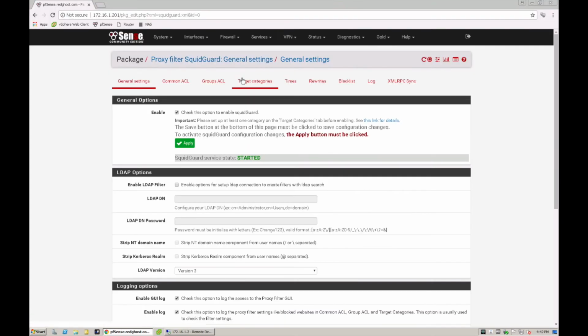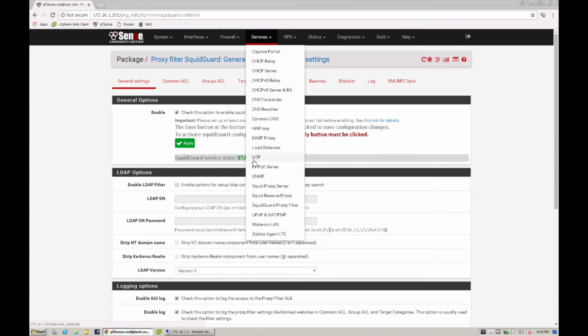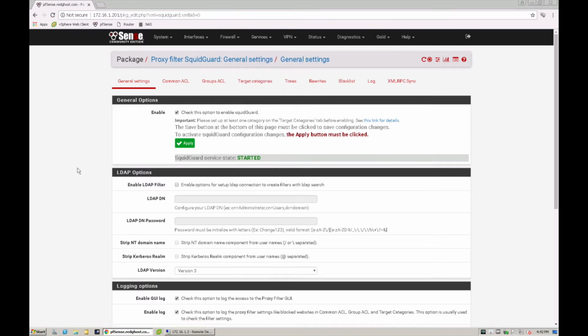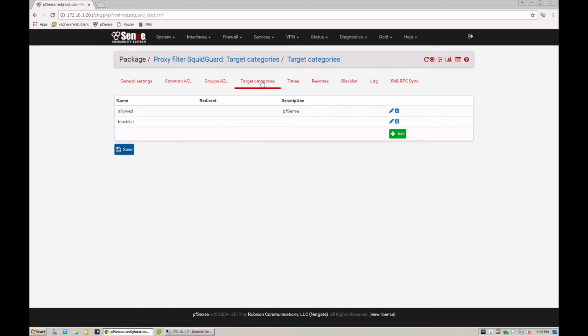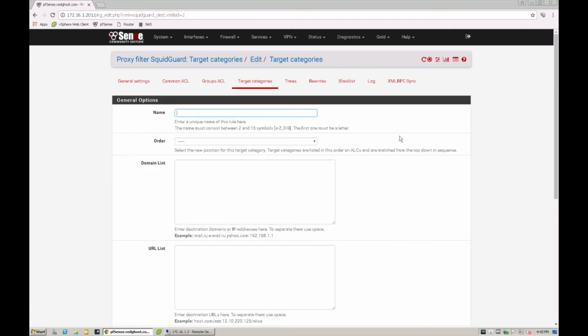All right. So within our pfSense area here, under the services area, we're going to go into squidGuard proxy filter once that has been installed. You're presented with this login screen in here, and then you've got target categories. Within target categories, you can create your particular groups of allowed and disallowed, blacklist, whitelist websites that you can control. So we're going to create a brand new one here, and we're going to call it blocked sites. Nice and easy.